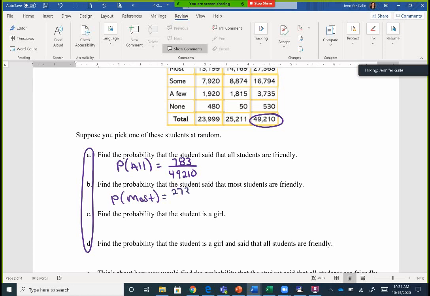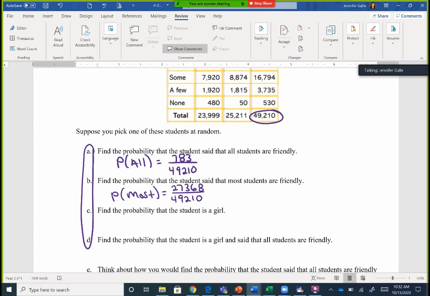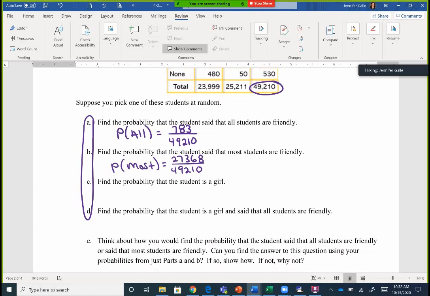Yep, go ahead, guys. Leave these as fractions, please. Just so we can see our rule a little easier and work with them a little easier. Just leave them as fractions, totally fine. I know some of these can be simplified, but so we can see our rule today, just leave them out of 49,210, so they're a little bit more obvious for us. Please check yours with mine. I'm just jotting them down here as I go, making sure my numbers aren't disappearing off my screen, because that's not cool.